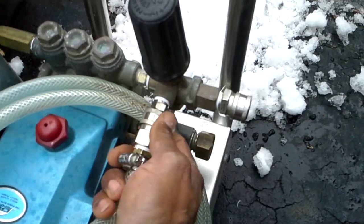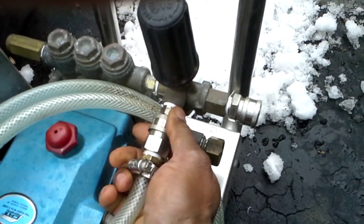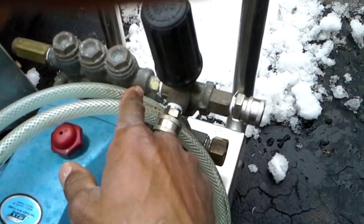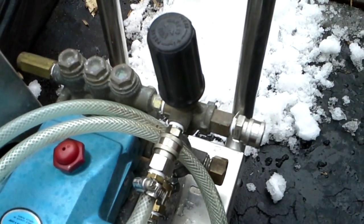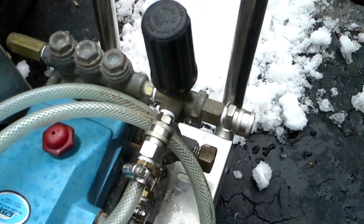What I suggest is — I had some fittings available — so I have a quick release here. Drain this leg, crank the machine a couple turns, evacuate all the water through the outlet of the unloader, and you have protected your machine from freezing. I hope that was helpful.